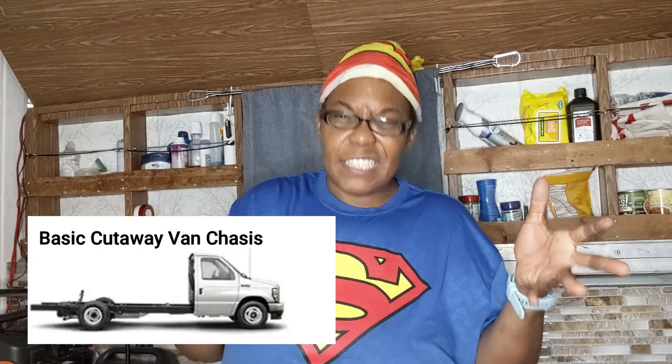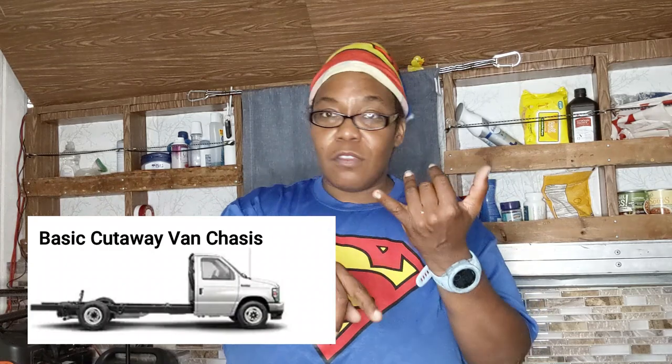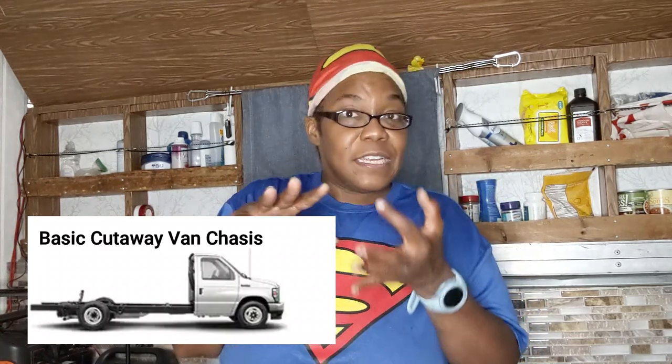For those of you who don't understand — and this is also true for school buses built on Ford and GMC chassis — I'm going to talk about it in the world of box trucks because I know more about it. Basically Ford, Chevy, GMC, etc. produce what's called a cutaway van. It's basically just like a van front, sometimes a truck front depending on the size, and it has no back on it — no flat back, no pickup truck back, no box. I'm going to use Ford as an example, but it's basically everybody who produces cargo and commercial-sized vehicles.